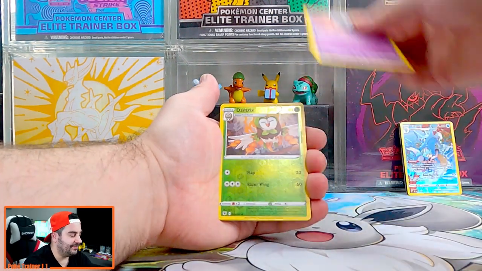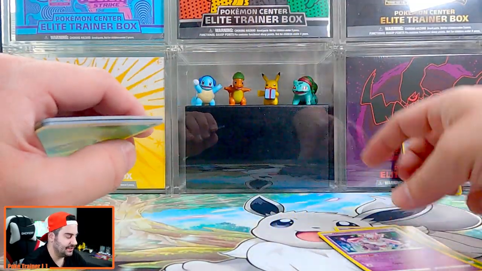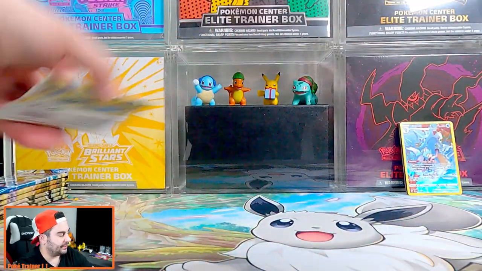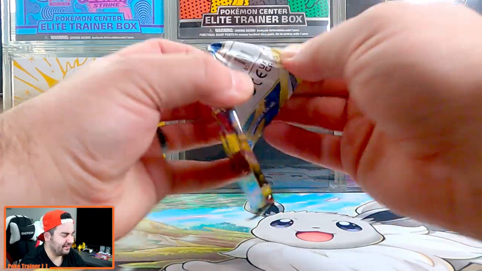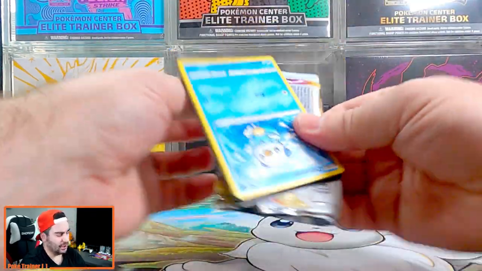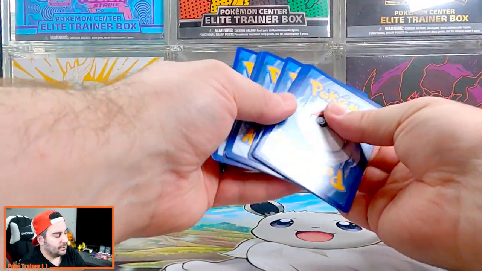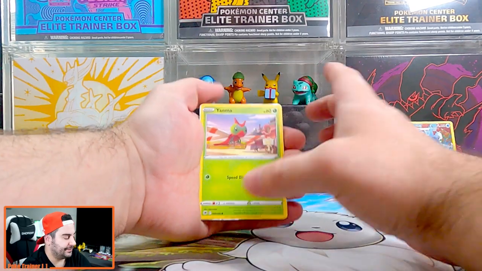We got Misdreavus, Dartrix, and Deoncé. So our first holo, but it's just a normal holo for this box. All right, here we go. Seven packs to go, one pack down. Woo! All right, here we go. And there's that code. 1, 2, 3, 4. Super excited about this next video, though. Should be a lot of fun.